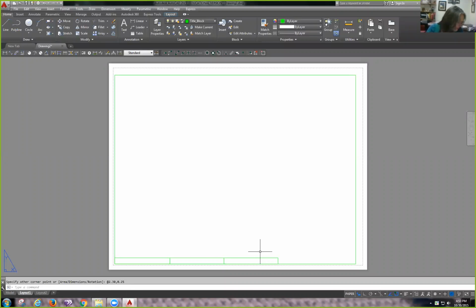And that makes my rectangle the size that I want it to be. Okay, and just like that, I've created some very precise blocks to put text into.